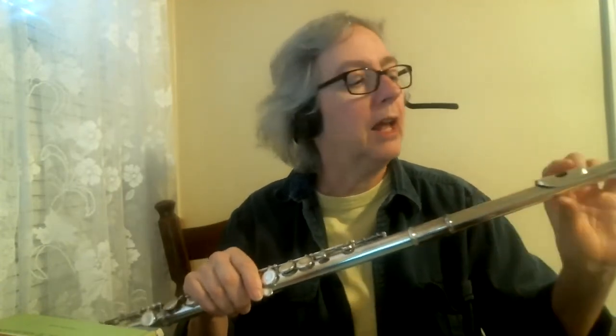But it's the same process, and you can see on the headpiece engravings of the names of the family members who played the flute, and you can see at the edge of that mouth, where what is now the mouthpiece, a discoloration in the wood where the oils from a human lip have settled. So again, that's pet peeve number 2. Get the flute correct. Thank you.